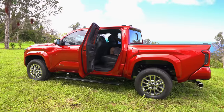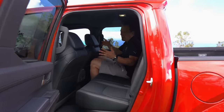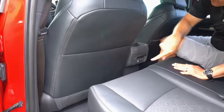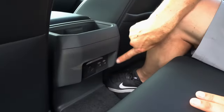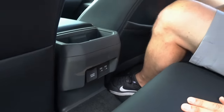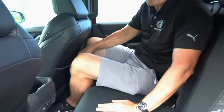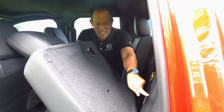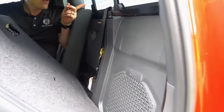In the backseat — that luxury feel. It is a little tighter back here than in the GMC Canyon Denali, but you do get soft-touch material all the way around. You have two cup holders, a home power source, two USB-C ports, and a pocket for storage. Seating position back here is pretty good. You can fold the rear seat, and there's that removable JBL sound system up front plus a sliding rear cab window.